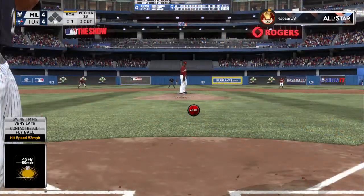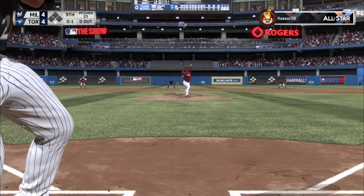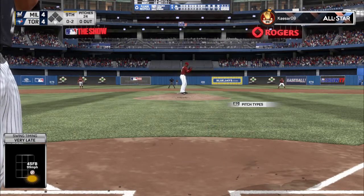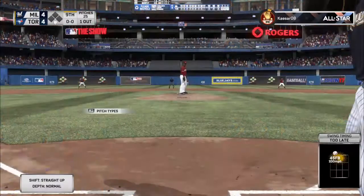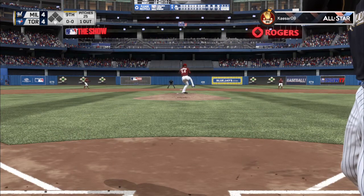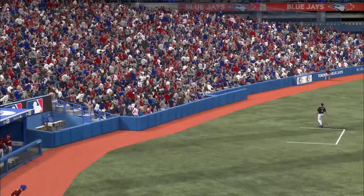Oh, that's one he's going to want back right there. A fastball right in your wheelhouse, and you foul it. Swung on and missed. Outclassed by that fastball for a strike. That's a great pitch right there. A fastball low and away right on the knees on the corner. That's why you get a late swing right there. Really impressive. So he ran the fastball by him for the punch out. Giancarlo Stanton becomes the first out of the inning.